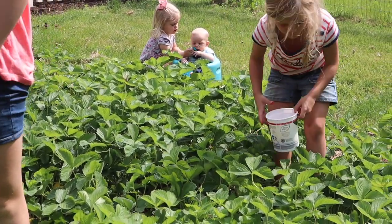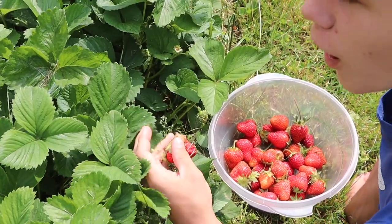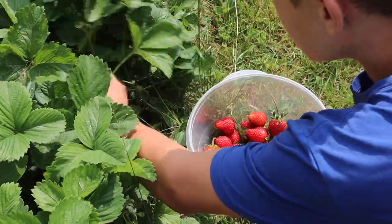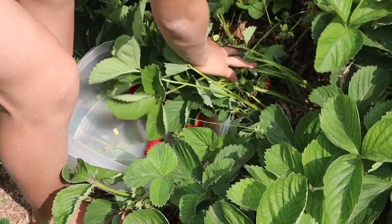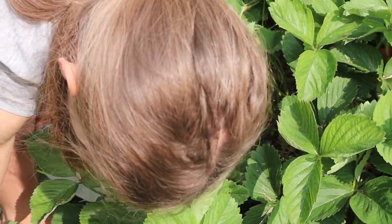When it's strawberry season, it's all hands on deck. Everyone is involved — there is a job that everyone can do, especially in the picking. We really need the kids' help in the picking. I think it's so great for them to see how their work is contributing to the needs of the whole family.